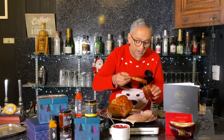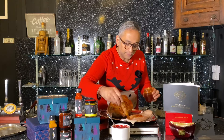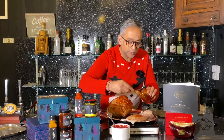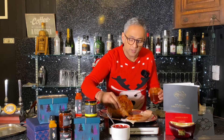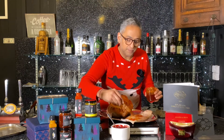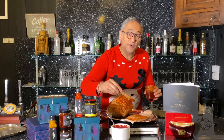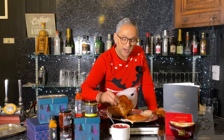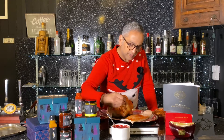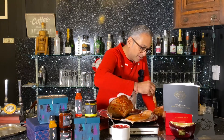As it melts down it will fall down, and you want to continue to keep on painting this over. You're going to need to do this a couple of times out of the oven. I'm going to do the same on the crackling as well — just going to dab it, push the salt in as well, and dab that on. The crackling will probably take a little bit longer because it's been sat in water, it's been cooked in water, so it's going to need to dry out.